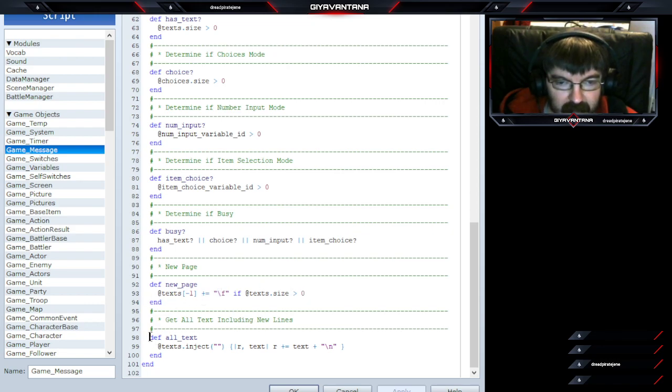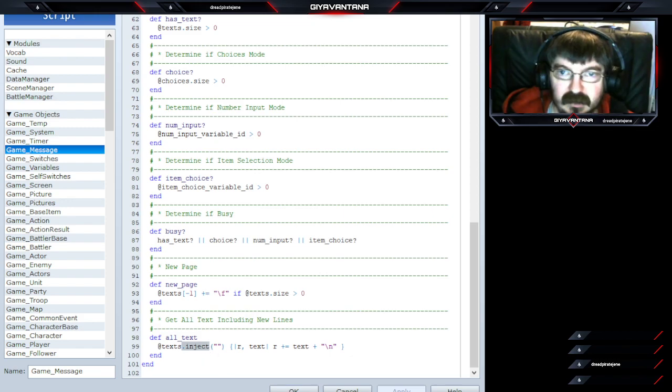Then we have a method for getting all text, which will include new lines. So this involves a method called inject, which is a really nice method on arrays. I believe it's the equivalent of the reduce method in JavaScript.